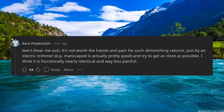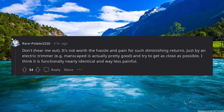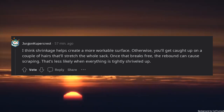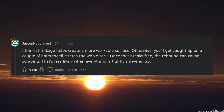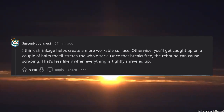For example, Manscaped is actually pretty good, and try to get as close as possible. I think it is functionally nearly identical and way less painful. I think shrinkage helps create a more workable surface. Otherwise, you'll get caught up on a couple of hairs that'll stretch the whole sack. Once that breaks free, the rebound can cause scraping. That's less likely when everything is tightly shriveled up.